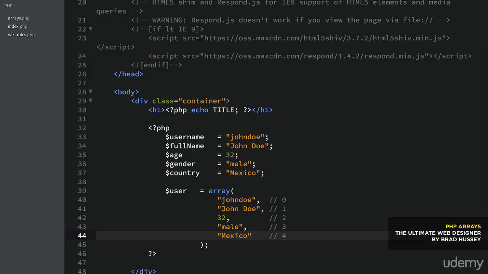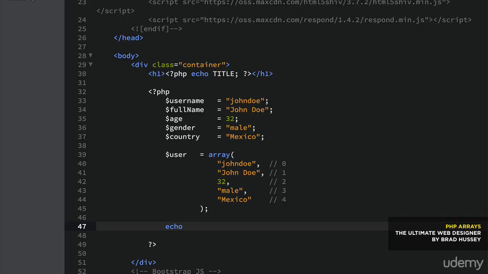So if we want to grab a value out of this array and display it on our website or our program, we can just reference the array and the key associated with the value we want to display. And that would look something like this. So I'm just going to use the PHP built-in echo function. Now user, so this is how you just echo a variable, but because it's an array, it's going to need me to pass it extra information so it knows what to show on the screen. And that's going to be in square brackets here, and then reference the key.